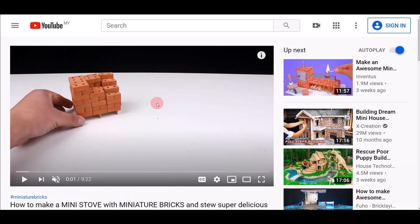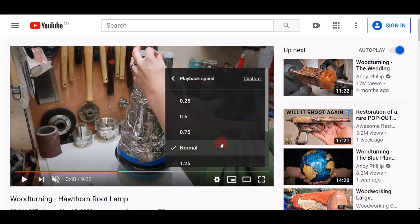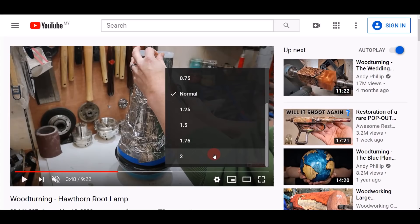That's incredible because you can do it over and over again — you can easily watch over 500 videos a day by watching just 30 seconds each. Another bonus tip: when you click on the gear settings you can change the playback speed to double, so you can watch a 30-second video in just 15 seconds. That allows you to earn double the money in a shorter amount of time.